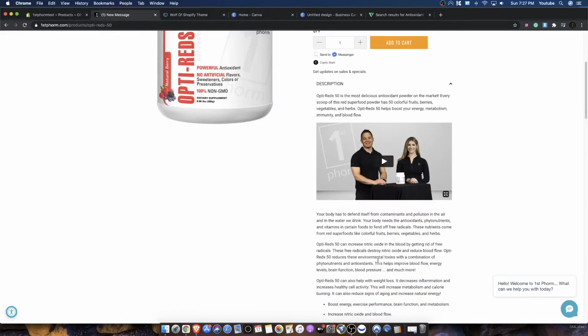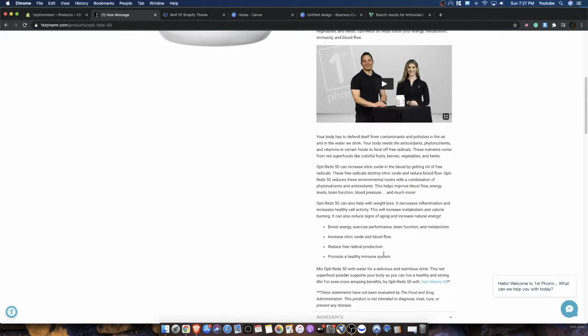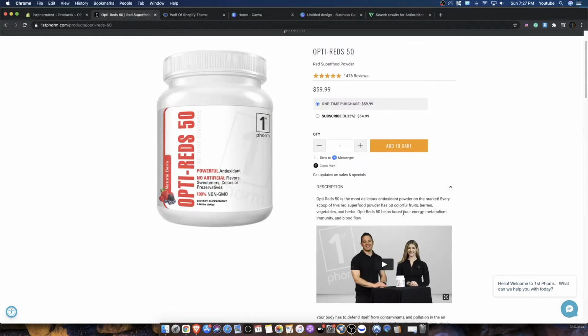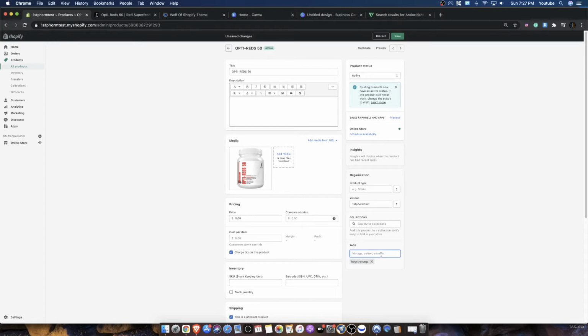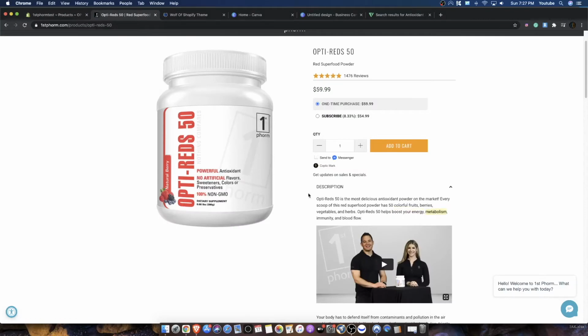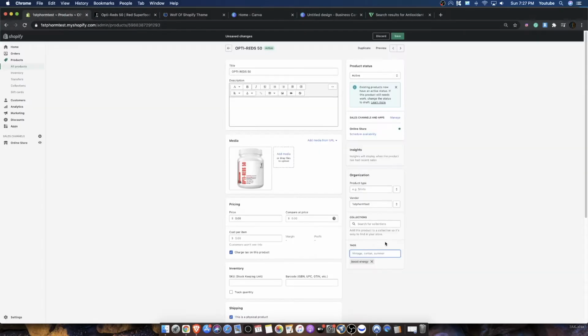So let's go ahead and jump right in and let's take a look at some of the benefits of the product. So the product can have, let's see here. It says boost energy. So that's something we're going to want to add as a product tag, boost energy. And this is very important because not every supplement product will boost your energy, right? Only this specific product may, along with some others. So metabolism, it boosts metabolism. So we're going to have to also write that. So let's just copy and paste from the original website. And let's just type in boost metabolism.